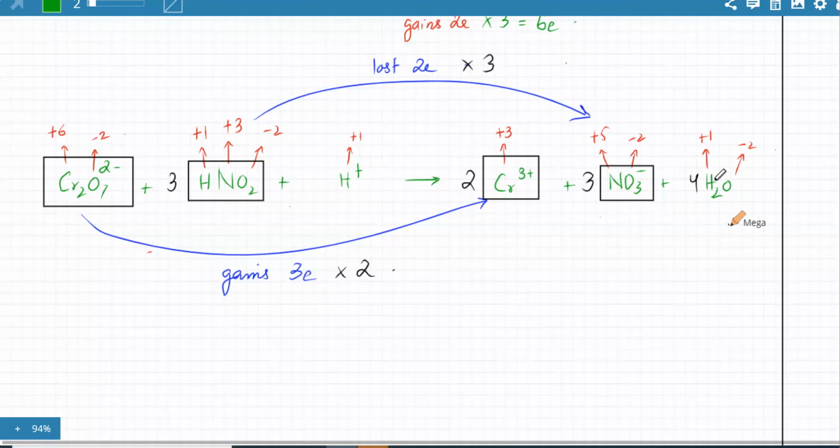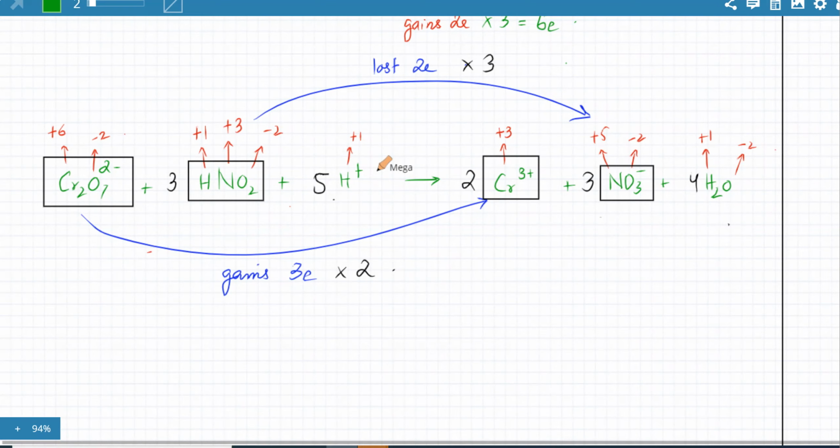Now I can balance the hydrogens. How many hydrogens do I have? That's 8 over here. There are 3 already over here, so this would be 5. So the hydrogen is also balanced. The rest of the atoms would be balanced the old-fashioned way. So is this clear to everyone? Mahad, is this clear? Anna, Zebi, is this clear? Kosa, is this clear? Yes.